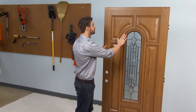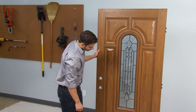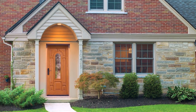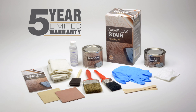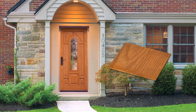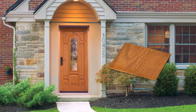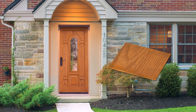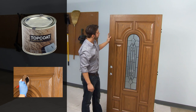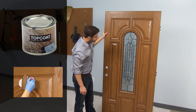Now you have completed staining your fiberglass door. And once installed, you will have years of natural wood beauty and elegance, without all the troublesome yearly headaches and maintenance of traditional wood doors. Same-day stain and top coat also carries a five-year limited warranty. For more information on our warranty, visit www.samedaystain.com. Remember to save your color test sample in a cool dry place, away from light. Then compare it periodically to your fiberglass door. This will help you decide if and when it's time to refinish, typically after three to five years, because all exterior finishes are affected by exposure to sun, weathering, moisture, and air pollutants. When the gloss has decreased or the top coat feels rough, then it is time to refresh the surface with same-day stain top coat to look just like new.